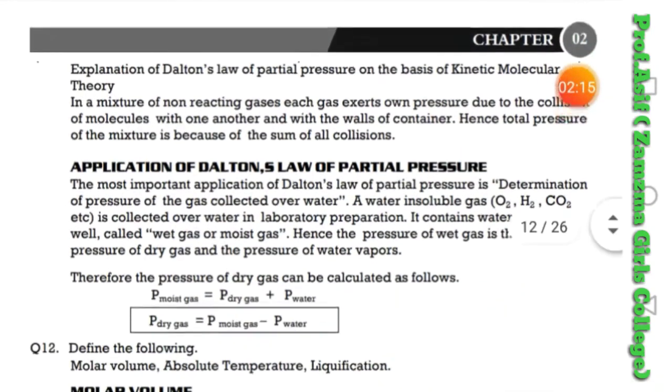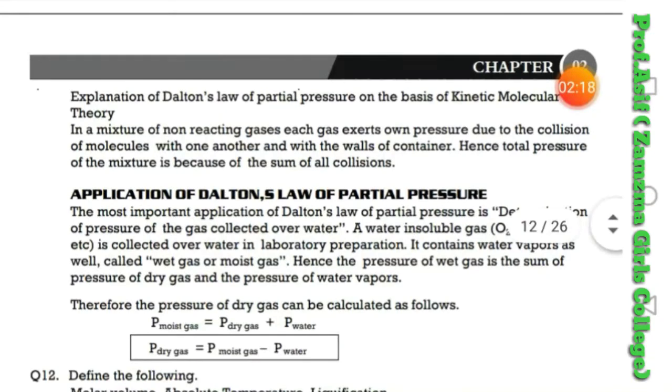Students, Dalton's law is very easy. It's not difficult to understand, but one thing is very important. In exams, if you are required to describe it on the basis of kinetic molecular theory, on the screen there is a paragraph. You just learn it, memorize it and write it in your exam.